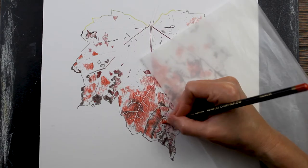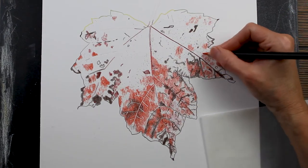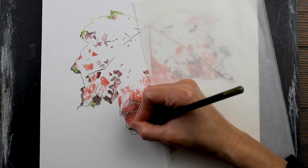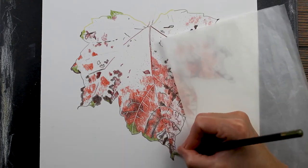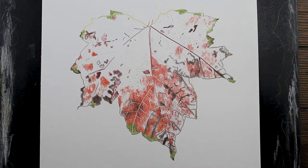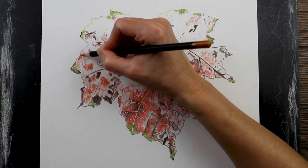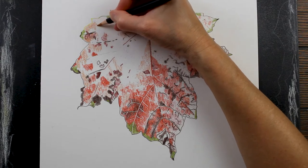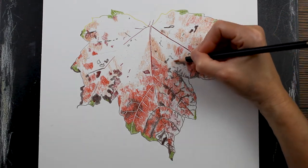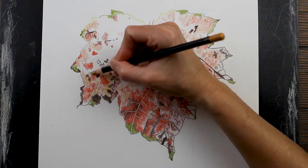When I go over those areas that I indented with the embossing tool, the color doesn't stick there. I'll tone those down as I work through by first blending with the solvent and then cleaning them up even more. Now I'm working through with a couple of orange and orangeish-brown colors — I've got Burnt Sienna and Golden Sun. That's the Golden Sun right there, a little bit more yellowish.